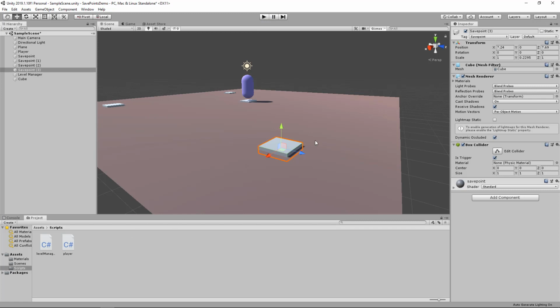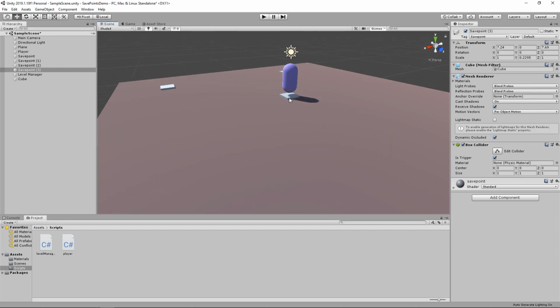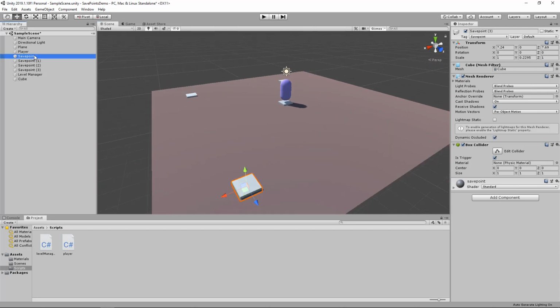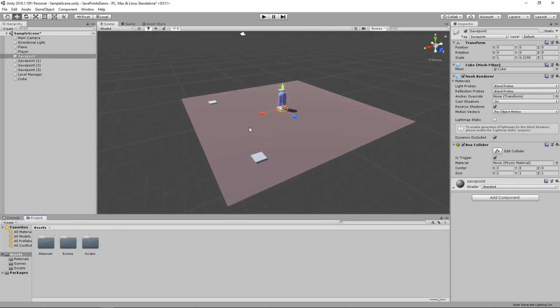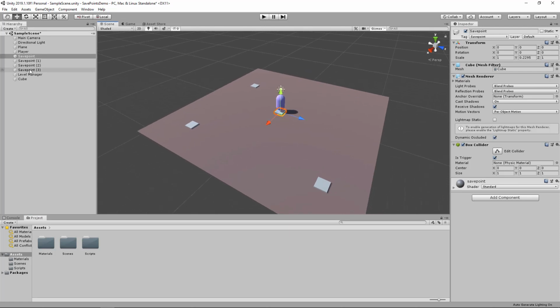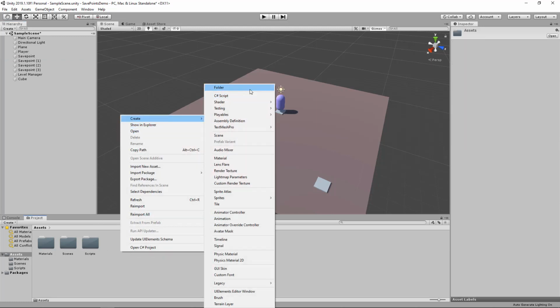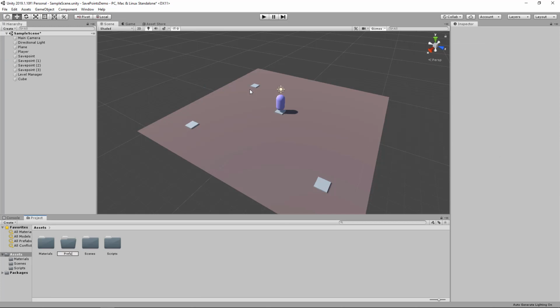So feedback for the player is really important, letting the player know what they're doing. So I'm going to add, for my save points, and unfortunately I did not make my save point a prefab, which means I would have to redo this for all of my objects. So the first thing I'm going to do is make my save point a prefab. That way when I change one instance of it, it will change all of them. And I'm just going to add some particles and sound effects so that it is easy for the player to tell what they did. So I'm going to make a new folder called prefabs.